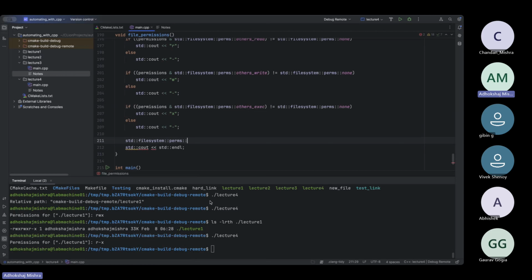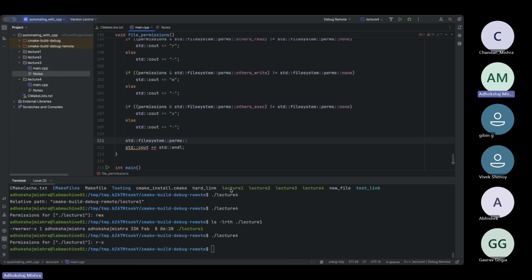Set UID, set GID, sticky, these are different permission bits which impact how the file is going to be accessed and how it is going to behave at runtime. So all those bits are available here, and obviously some of this will not really work on platforms which are not Unix derivatives.